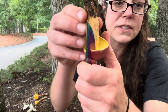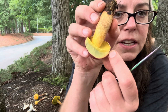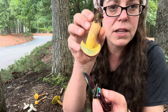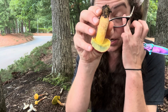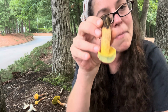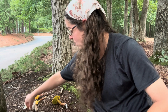I don't think so, although I am going to cut this Aureoboletus real quick and see how fast it turns blue. Not terribly. And you can see it coming in, but there are some really interesting ones, especially with red pores underneath, that when you cut them, you can see the blue oxidization race across the flesh. And because it's yellow, and a lot of boletes are yellow fleshed, it's just dramatic and fun and everything that I want from my summer mushroom haul.